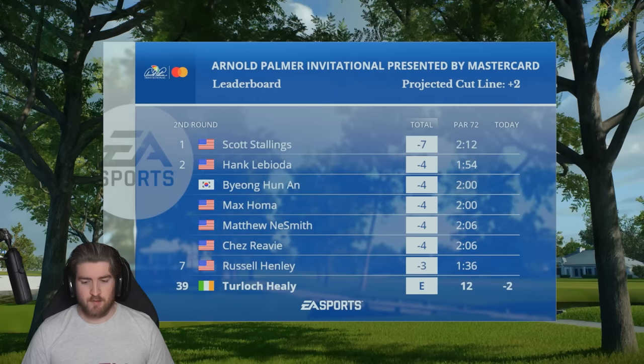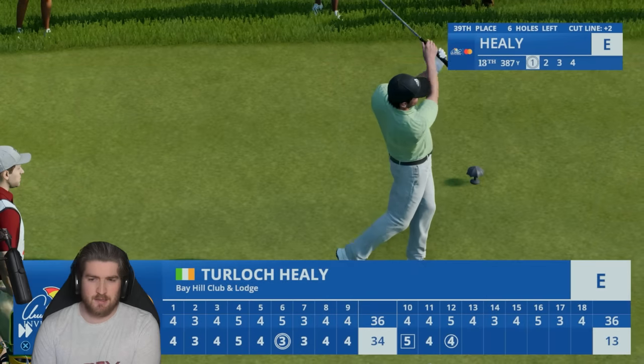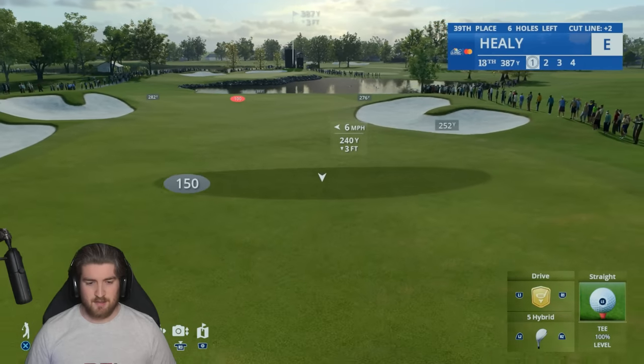We're still well inside the cut line, but we need to make sure that we do the business here. So we went from 2 over back to level par. We're 2 under on the round through the sim here. We need to keep that up. We're through 12 holes as well. Okay, interesting. Are they going to let us do the last 6 holes to actually try and make the cut here? Yeah, we're actually going to play all 6. I guess that's because we're in the mix to make the cut, or to miss the cut, rather. We want to make sure they give us the best chance.